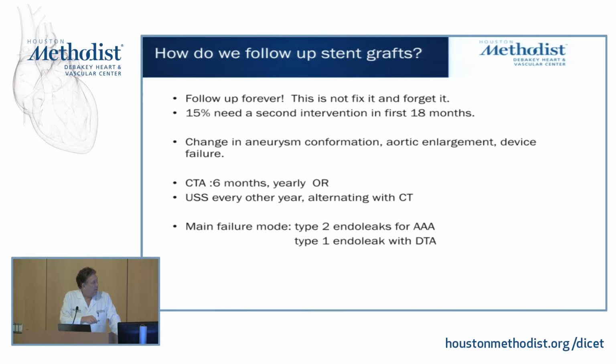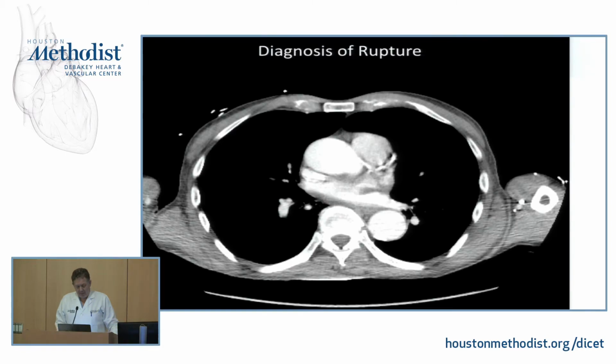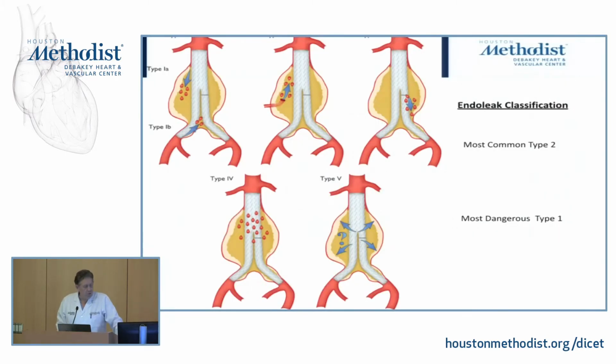Now, how in our wisdom we ever used the word leak in relation to an aortic aneurysm, basically, and then gave a classification system for it is beyond me. That was a terrible mistake for what we did. And I'm going to go on through this and just talk about endoleaks, because I spend half my life explaining to a patient that they have an endoleak, but not the kind of leak from the aorta that actually kills them, because if you use the word leak from an aneurysm, it freaks the patients out.